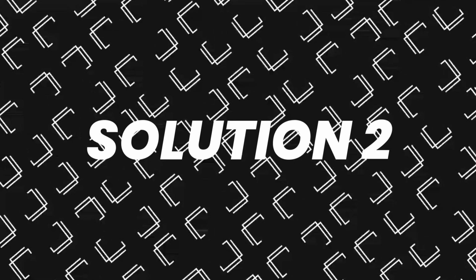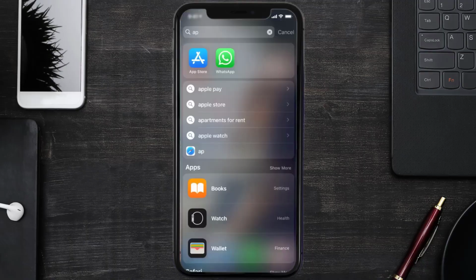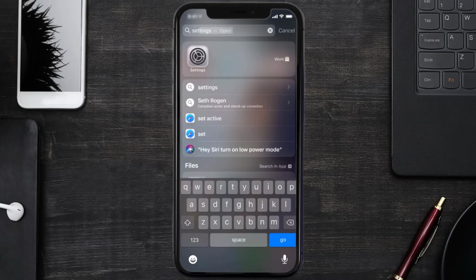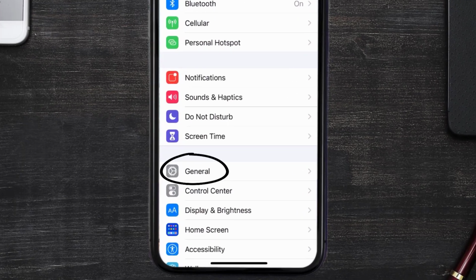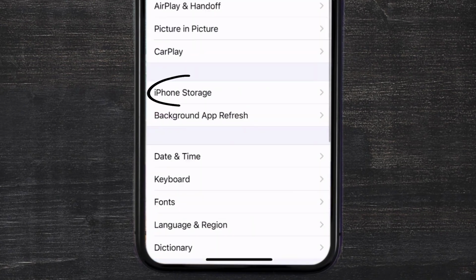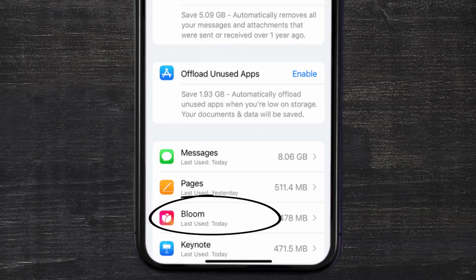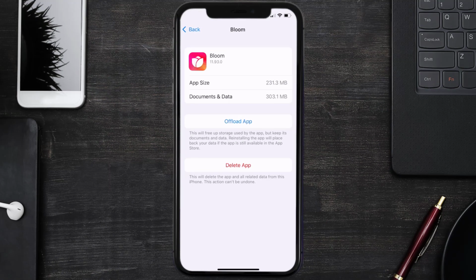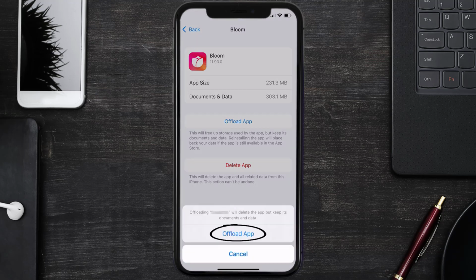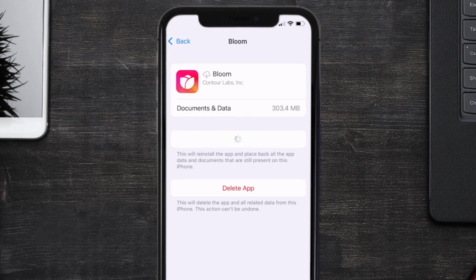But if you still encounter this issue, then you need to clear App Cache. Go to your device settings and then scroll all the way down to General and tap on it. Then tap on iPhone Storage. From here, search for the Bloom Investing app and then tap on it. Once you're on this screen, you need to tap on Offload App. Tap again to confirm. It'll take a bit for processing, and then a Reinstall button will show up. Simply tap on it to reinstall the app.